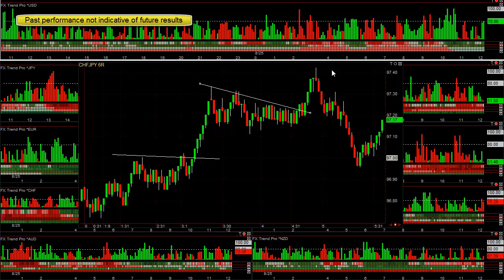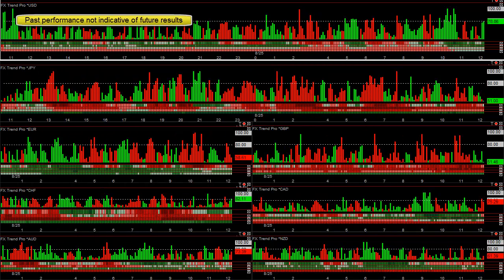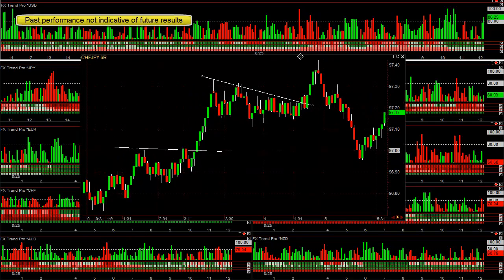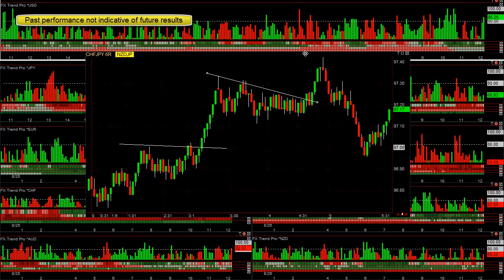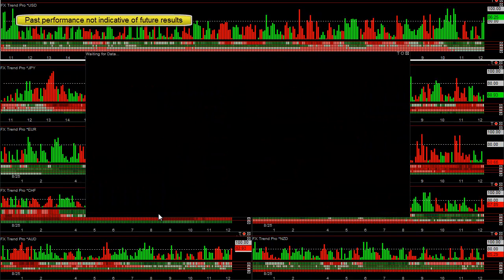And then at 5, the Swiss, unfortunately, got weak. Had about a half an hour of strength and has been weak ever since. The yen, also after 7, lost its extreme weakness. Another currency that was pretty strong today was New Zealand on all time frames for the most part, except the monthly. New Zealand yen after about 1:30, also a very high odds trade.